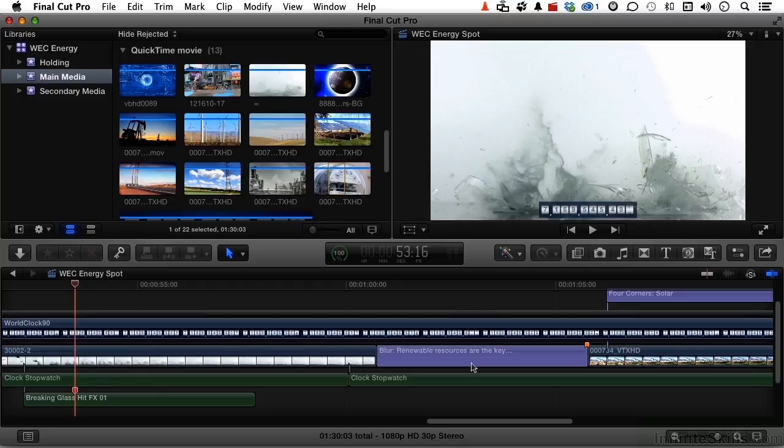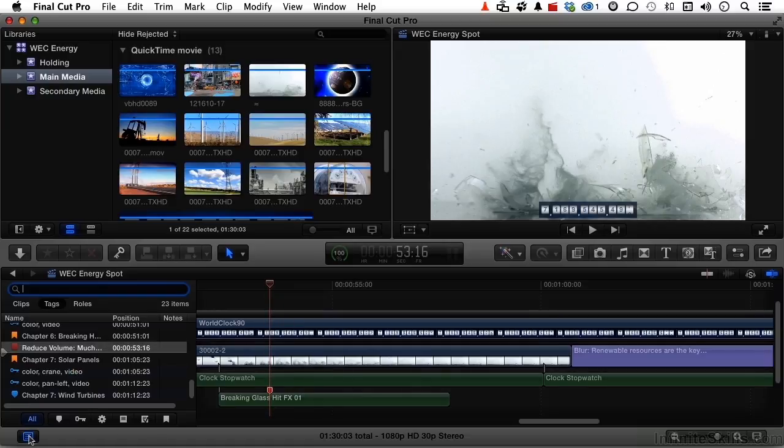Once you start working with markers, I think you're going to like them. But if you have a lot of them, it's very confusing to remember what you did or why you put the marker there. Let's do this. Come over to this button right here, which is your timeline index, and come in here, and you will notice you have buttons down here.